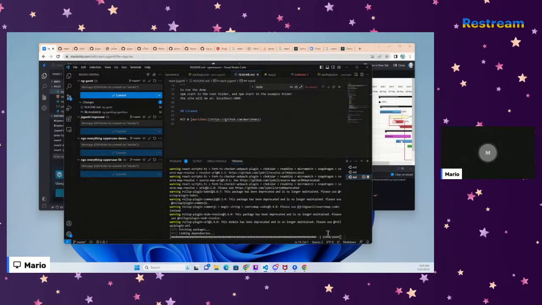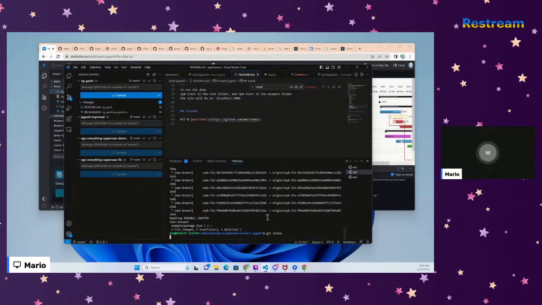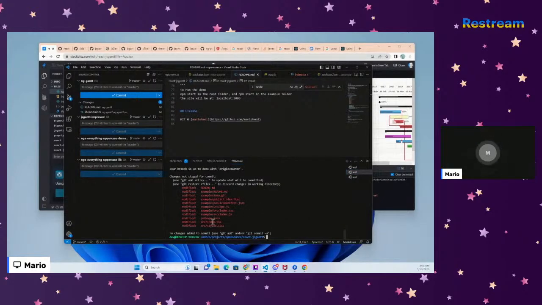I can just wait, close and start again, but I should see that new project here. Yeah. If I do git status, I can see a bunch of files that have been changed, but I don't see the details for each.